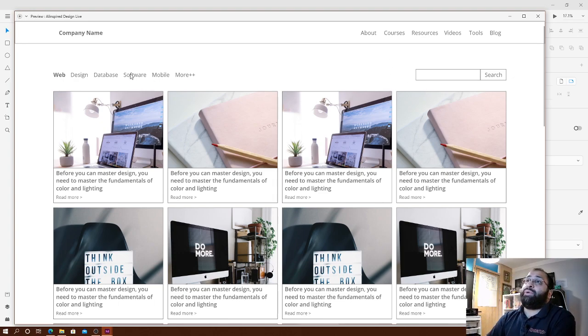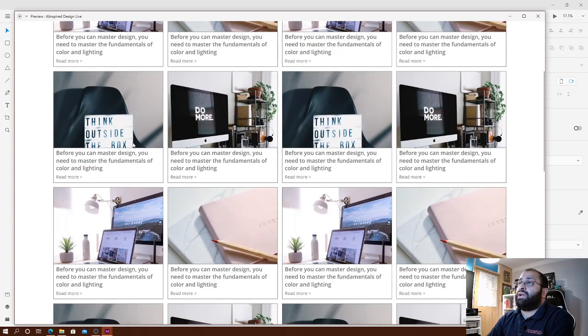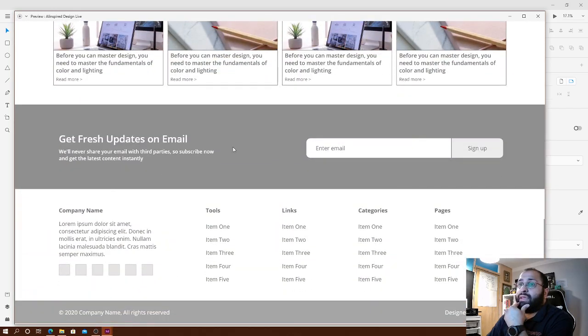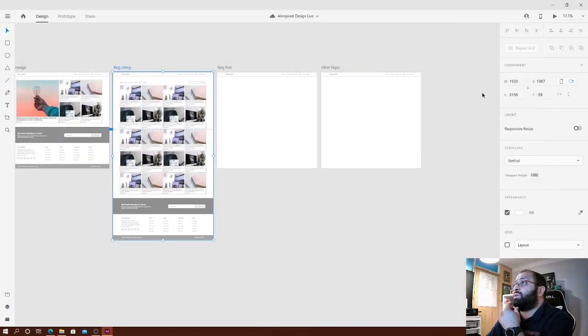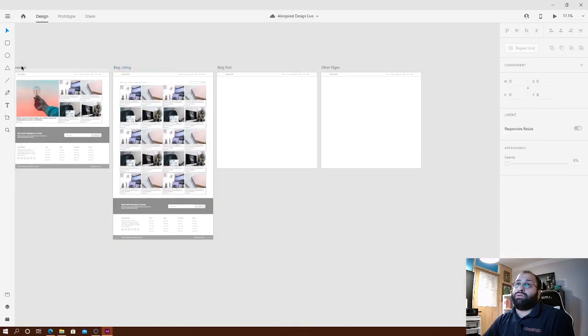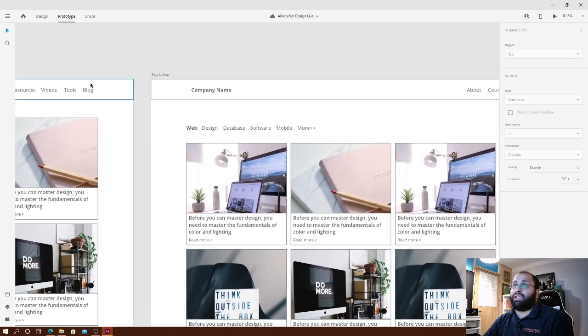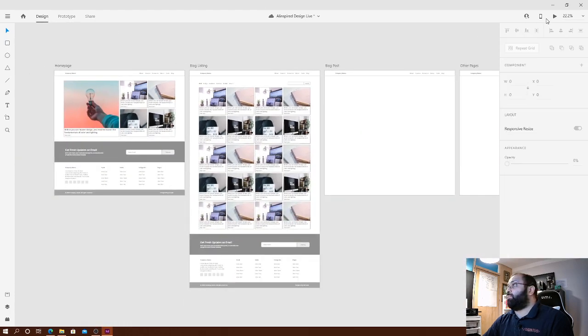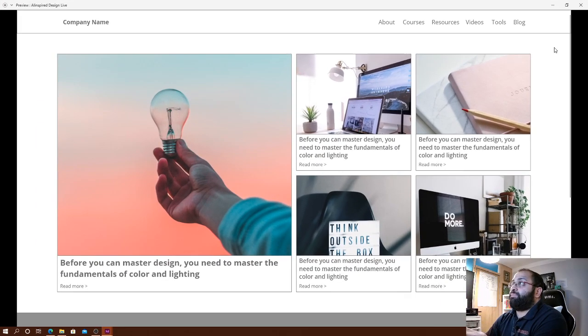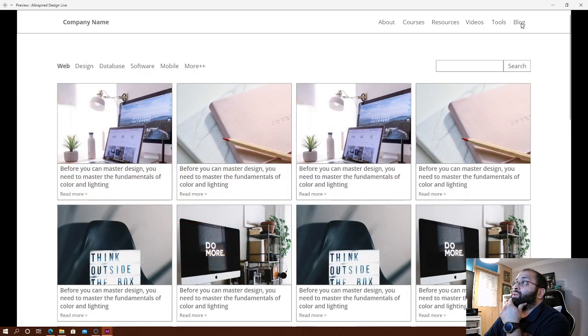Alright, but here we have this part of the page. So we have the links here, we have the search facility here, and then you have the blog posts. Okay, and then you have this thing here. So I'm good with this. So what we can do now is, if we go to prototype and then zoom to here and click on this part here and drag it and put it onto the list. So now if we go back to design and press here and press play, this is the site. If we come to blog, now it's a link. It'll take you to this page.